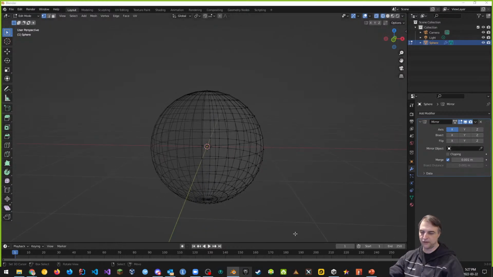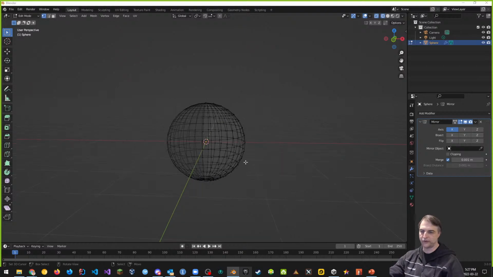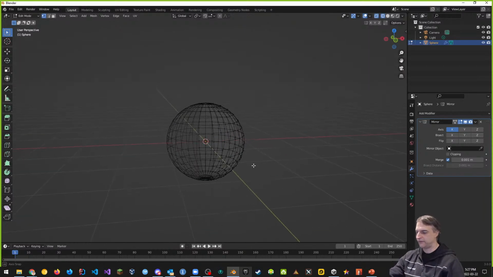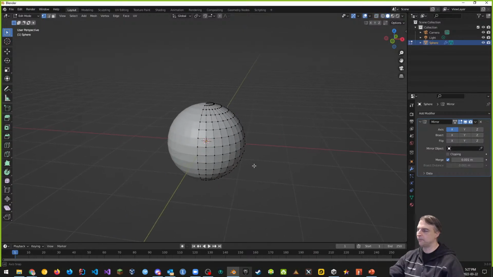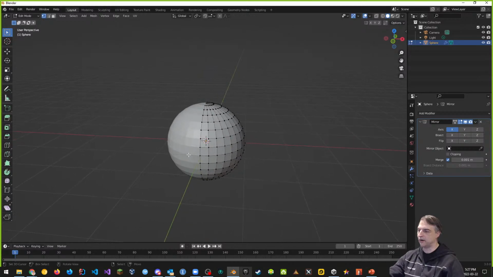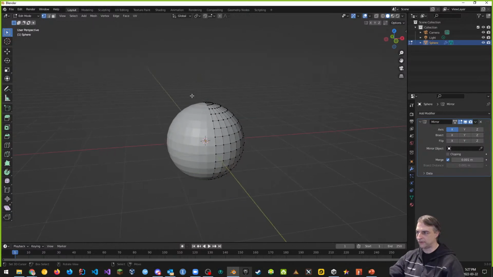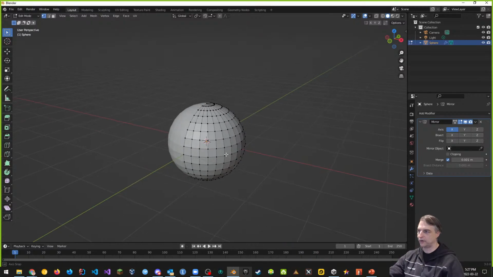We've kind of taken the model, we've subdivided it in half, or kind of cut it in half here. And if I go back into edit mode, but instead of seeing through it with wireframe the way we had it, I want to go into solid mode. You can see that I only have control over half the model compared to what I had before.